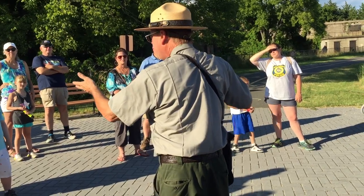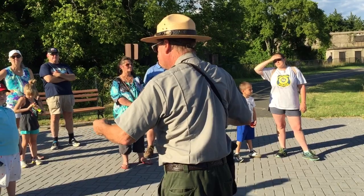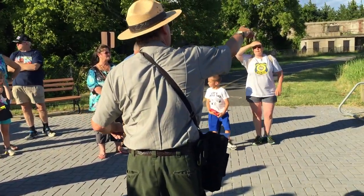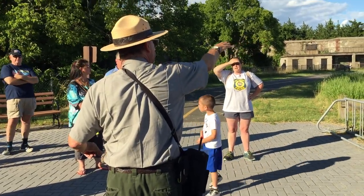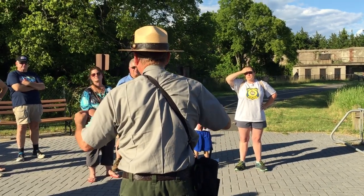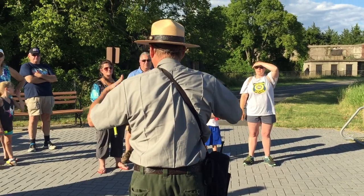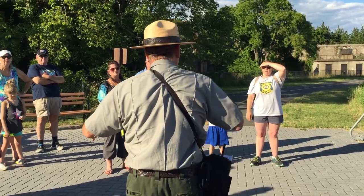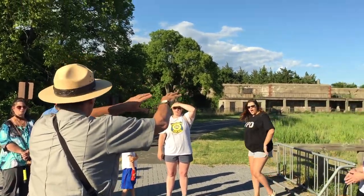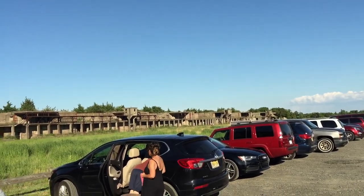They had already started building concrete gun batteries here, starting in the early 1890s. Although they were only going to build a 3-gun battery right over here, kind of in the middle of the 9-gun battery, thanks to the Spanish-American War, Congress gave the Army even more money to build even more gun batteries around the United States. So what was intended to be a 3-gun battery grew to be a 9-gun battery. And it covers the Sandy Hook Channel.